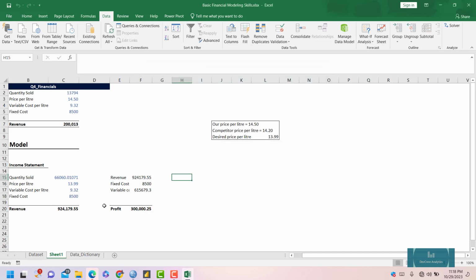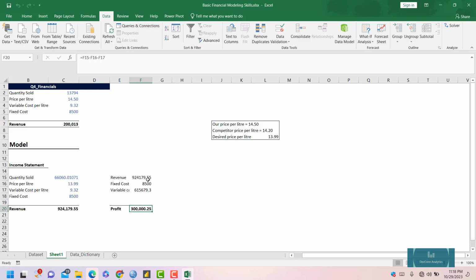And Excel worked on everything for us. Everything has changed, hasn't it? So you see our profit has gone to 300,000. Everything else has changed. Excel works everything out and says, well, yes, it is possible to sell at 13.99 to get a profit of 300,000, but that will require you selling 66,000 plus liters of fuel, which will generate nearly $1 billion in revenue.